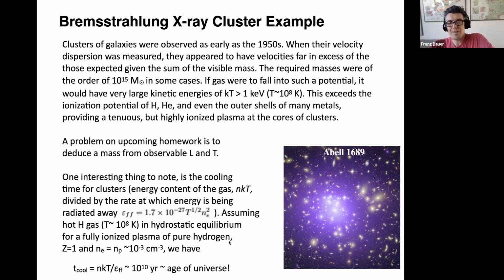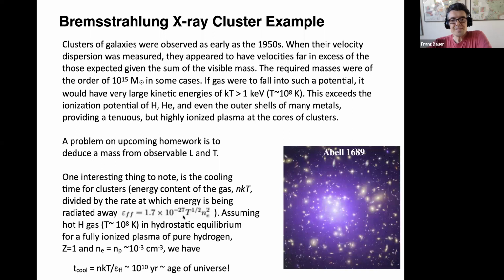And so in addition to the emission, the gas will be able to cool via that emission, right? So it's radiating energy away, and that energy comes from the gravitational pressure forcing this gas to have a high kinetic temperature. And so by radiation, it can cool and the kinetic temperature can drop. And so we can estimate the rate at which this is cooling. So this rate goes as something like this.